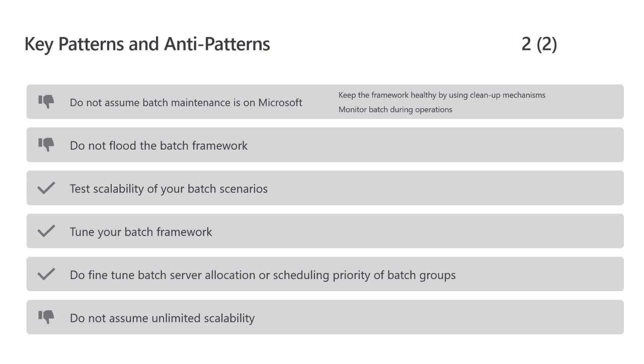So not everything needs to run every minute, and there are new frameworks available, like for instance, business events, that you can utilize to significantly reduce the need to schedule frequent batch jobs, for instance, for polling. So if something doesn't need to run every minute, don't schedule it for it. Start with the least frequent approach.